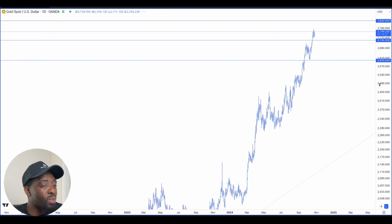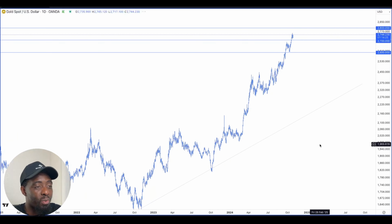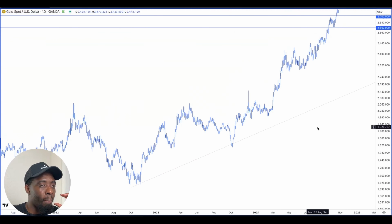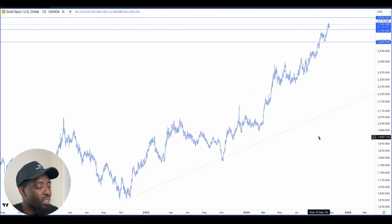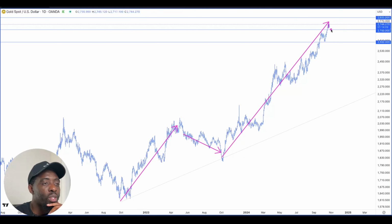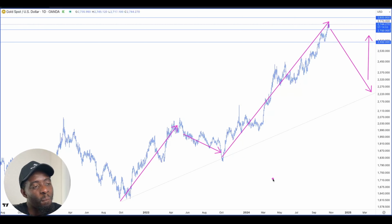All right, so I had to zoom out on most pairs, as I told you guys already. I had to zoom out just to see the overall picture. Yeah, so look at this, pay attention to this. So you have the swing on the daily time frame, you have a pullback, and you have that swing right here. So on the daily time frame on gold, we should expect prices to pull back to this trend line, so we can attempt the buys again from the daily time frame. But currently price is going to take a long time to pull back on gold to this daily trend line.